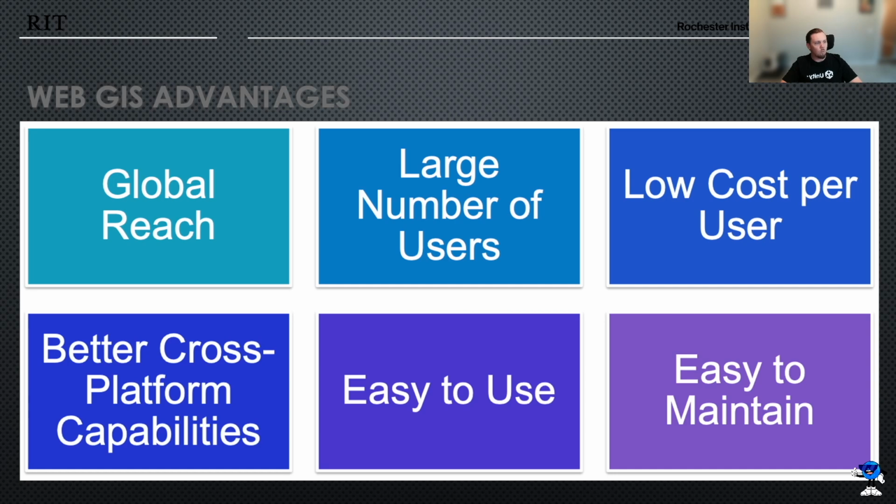Better cross-platform capabilities, web apps, especially those built with JavaScript, can run on desktop and mobile browsers running a wide range of operating systems, including Windows, macOS, and Linux, along with iOS, Android, and Windows phones. Easy to use, WebGIS apps typically incorporate simplicity, intuition, and convenience in their design. Public users can use these apps without a technical background, and they are easy to maintain. Web clients can benefit from the latest program and data updates each time they access the web app. The web administrator does not have to update all the clients separately.